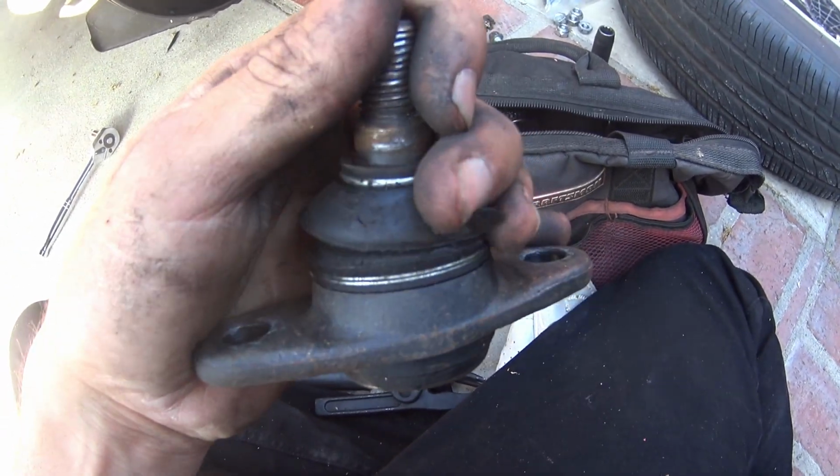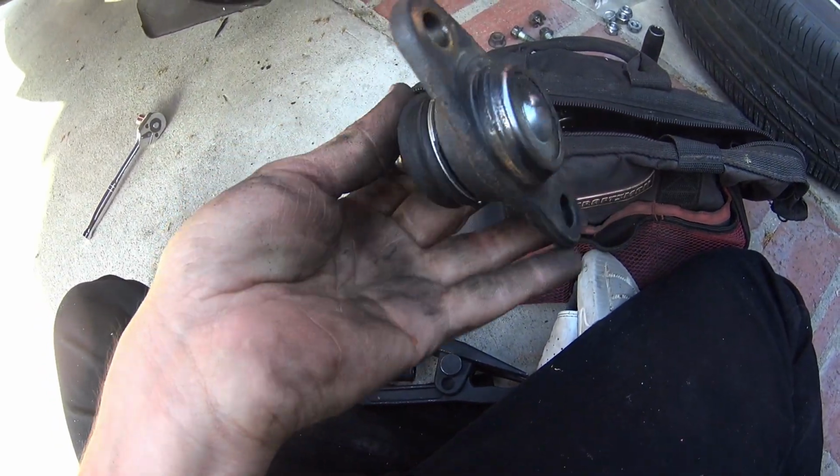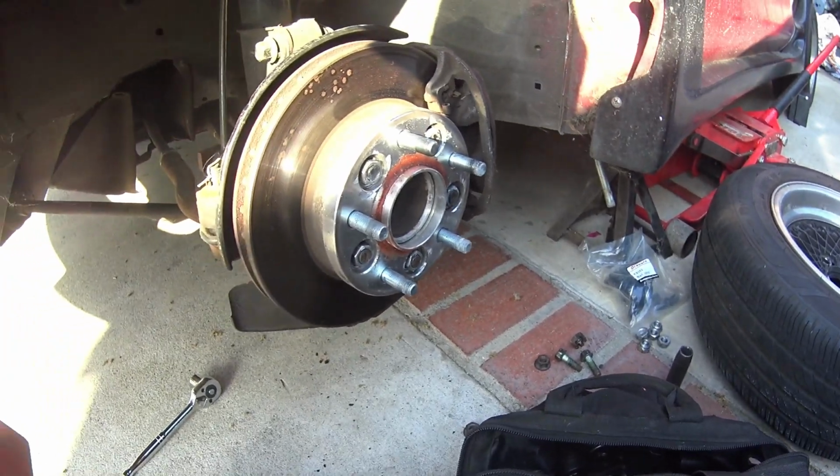Not sure how that tear happened, but you can see a small one right there too. Only lasted a year, sadly. At least it's an easy job.